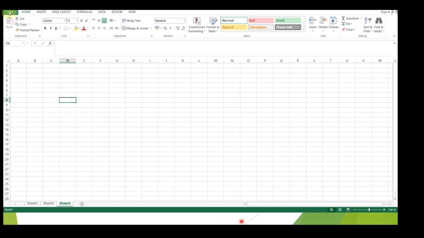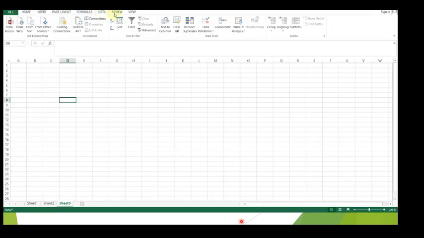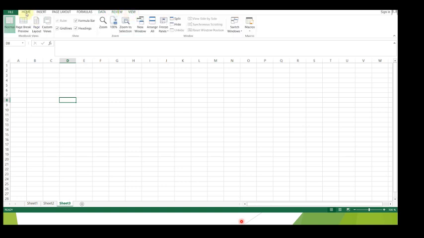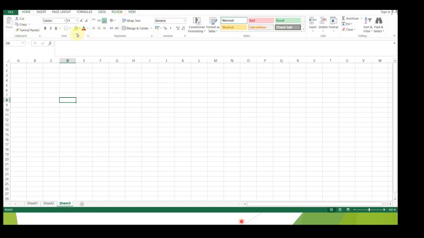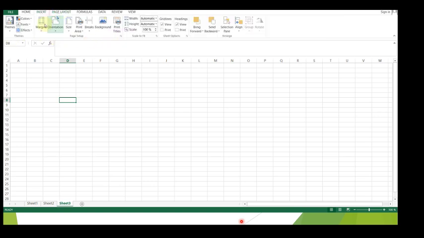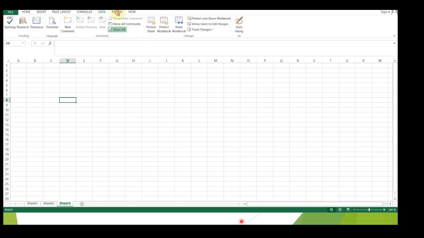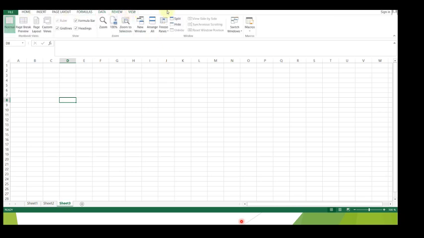So following that, we have the tab list. The first tab is the File tab, followed by Home tab, followed by Insert tab, Page Layout, Formulas tab, Data tab, Review tab, View tab. When you click on this Home tab, you see different sub lists under it. This is the clipboard group, this is the font group, this is the alignment group, this is the number group, this is the styles group, this is the cells group, this is the editing group. When you move like that, you see different groups under Page Layout, Formulas, Data, Review and View.